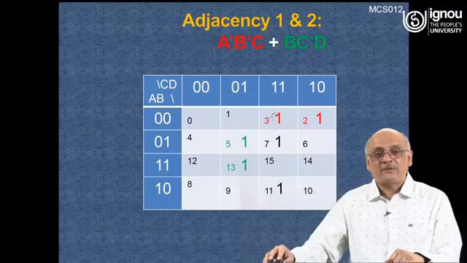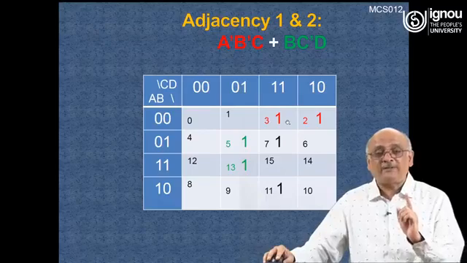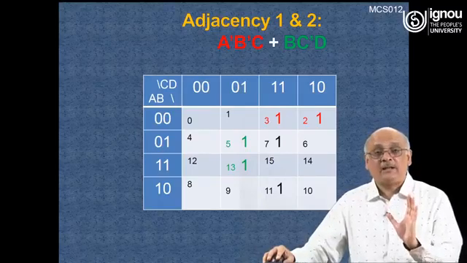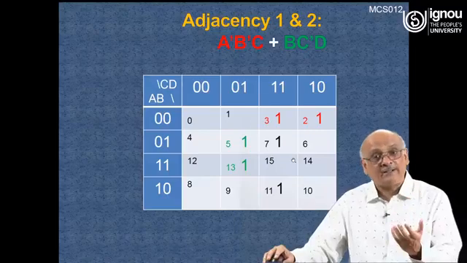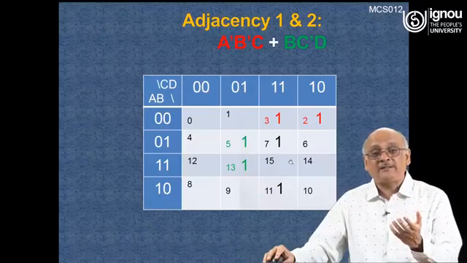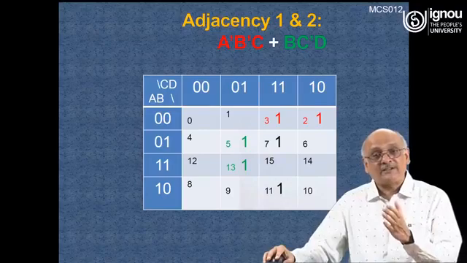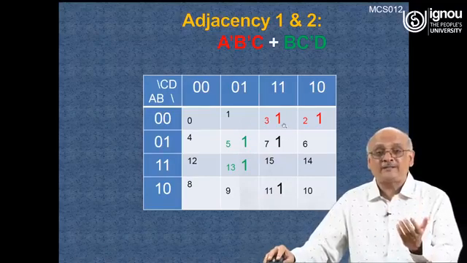There is no 1 here, so it is not adjacent, right? There is an adjacency over here, but that we can cover later on also, right? There is no adjacency of 4. Our first objective is to find the maximal adjacency. Because if there is an adjacency of 8, we will find that. If we are not getting adjacency of 8, then we try adjacency of 4. If we don't get adjacency of 4, then we go to adjacency of 2.